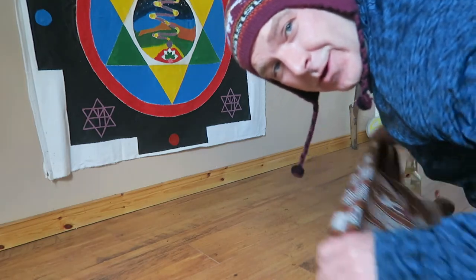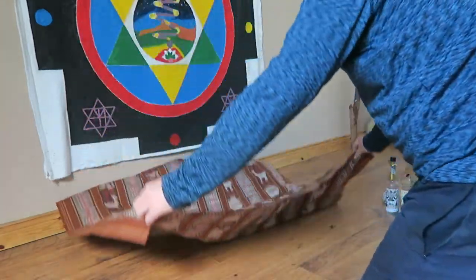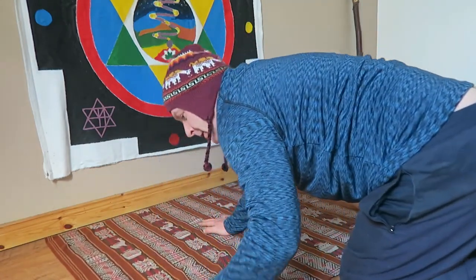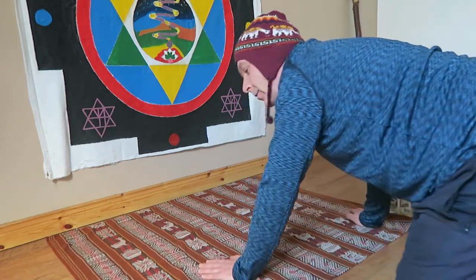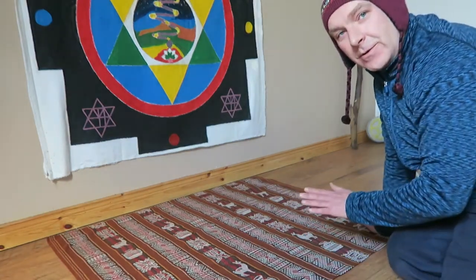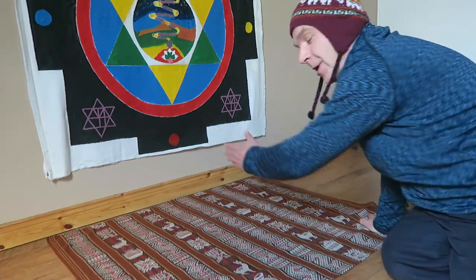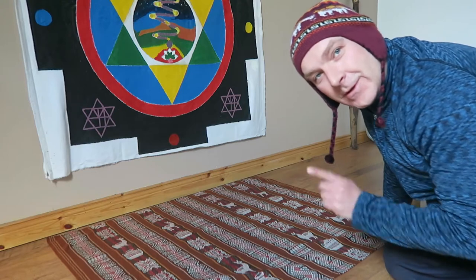Next up is your altar cloth. So gently place your new altar cloth on the floor, your cleansed floor, nice and clean, ready to be empowered. So if you're using a cloth and you're placing the cloth on the ground, make sure it's facing north. Usually we face the north. And if you are facing the north and you have lines in your altar cloth, make sure the lines are vertical, you know, they're coming from top to bottom, not horizontal across the way. So nice even flow if they're going up and down. So just a wee pointer there.